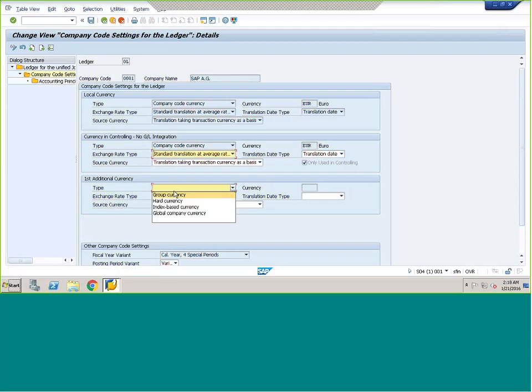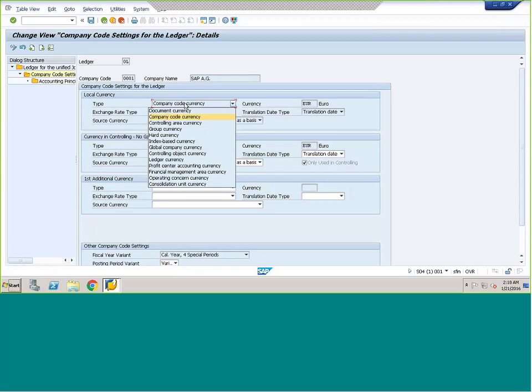That's why they didn't give you the option, because this is an additional currency. This is not the normal currency. This is mostly for reporting purposes. If you see local currency, it says company code currency, and then you have multiple options.